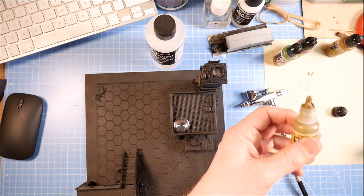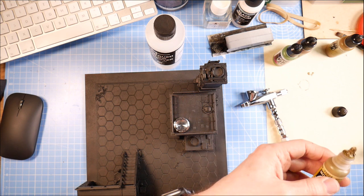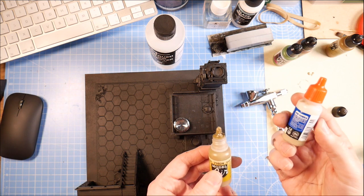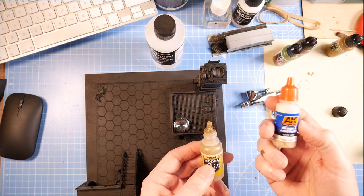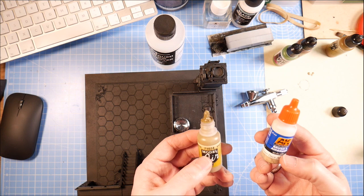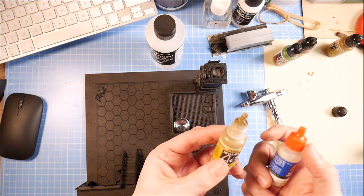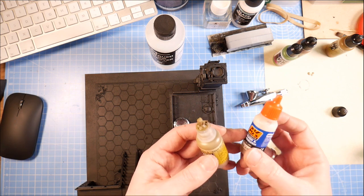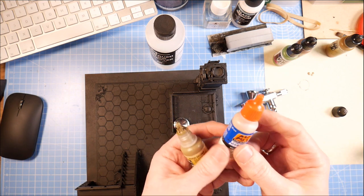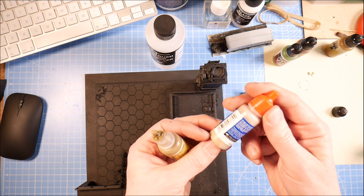It's not too bad. I'll tell you what I've noticed. It's a bit of a negative, I know. Sorry to AK Interactive, who do a lot of this airbrush stuff for the people that do the 1/35th scale modelling, and also weathering pigments and things. All their products I've really, over the years, had issues with. Look, the Vallejo kind of stays as one colour. You still have to shake it up, but their stuff just separates after about a year if you don't use it. You can shake it and it starts to come to life, but the pigment becomes so solid at the bottom. AK, sorry guys, you just don't work.